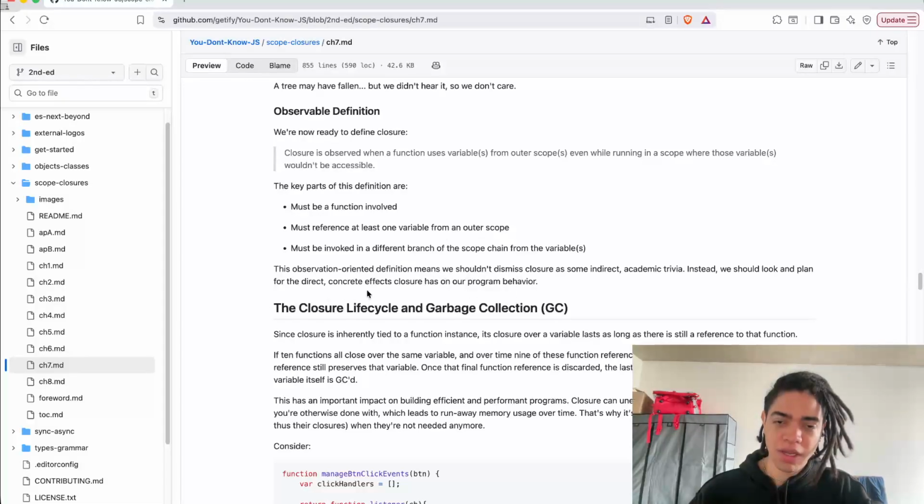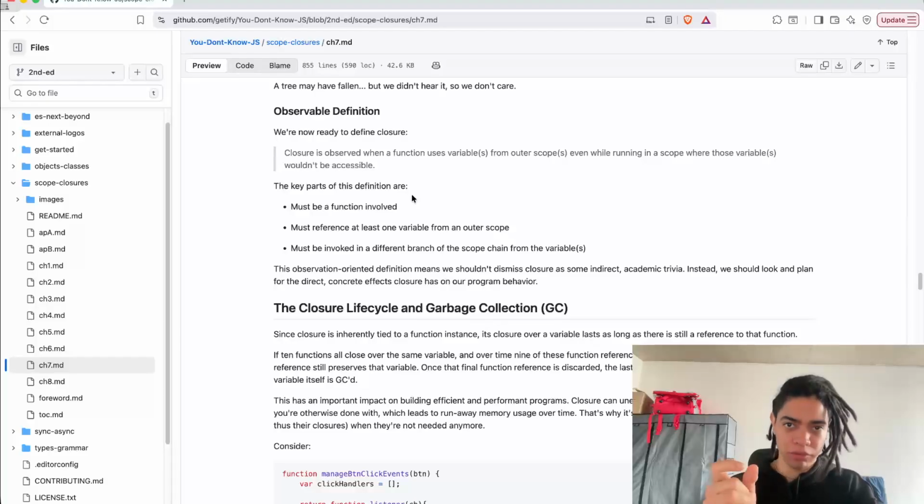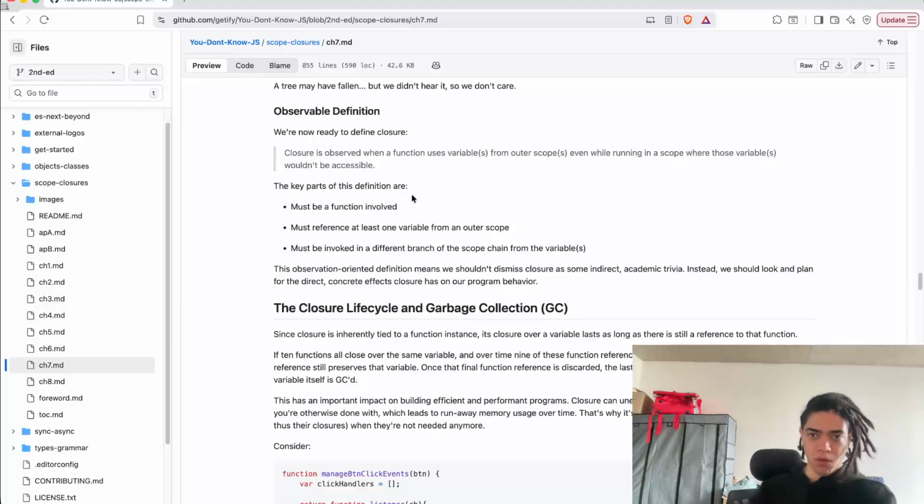Another topic is closure. With closure, at the end of the day, sometimes you need to use variables over time and continue to have access to those variables in a particular scope, specifically in a function scope, even after the function you invoked is run in a different part of your program.